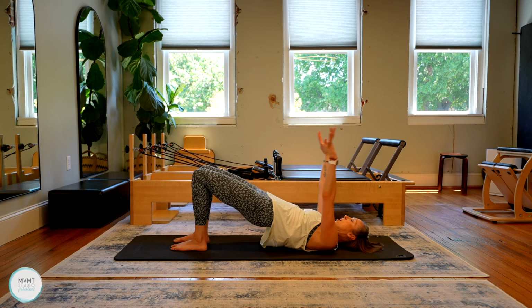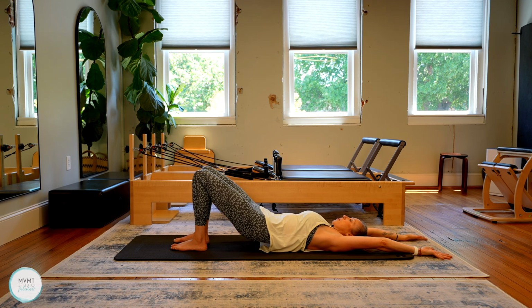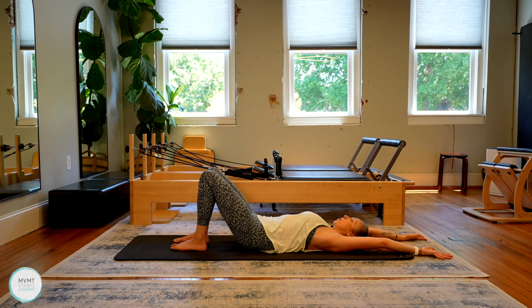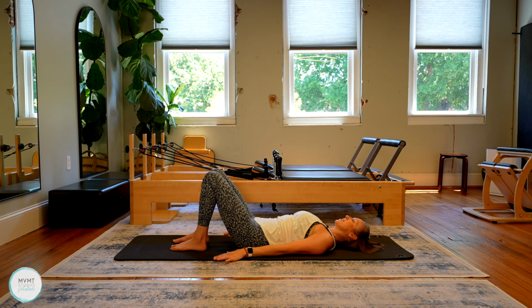Good, lengthening here, arms back, reach it long. And then we exhale, bone by bone, coming all the way back down. Very nice. Arms come back down by your sides.